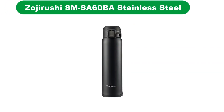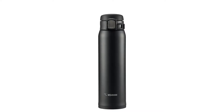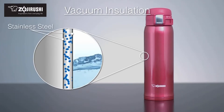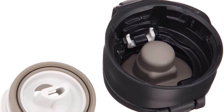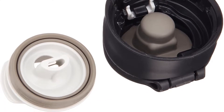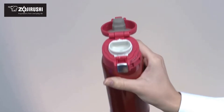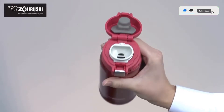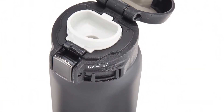Number 2. Our second best pick is the Zojirushi SMSA 60BA Stainless Steel Vacuum Insulated Mug. This 20-ounce stainless steel water bottle is a favorite among many GH editors. We love that it has the drinking ease of a spout and a lid that covers and protects the drinking spout from germs. Its sleek design and variety of colors is a plus, but the real wow is how well it keeps drinks at temperature for days. It excels at keeping both hot beverages hot and cold beverages cold. Plus, it has a small drink spout, which makes it more ideal for hot beverages. The lid screws on and locks, so it's great for tossing in a bag without worry of accidental leaks. When it's time to drink, the pop top opens with the click of a button.